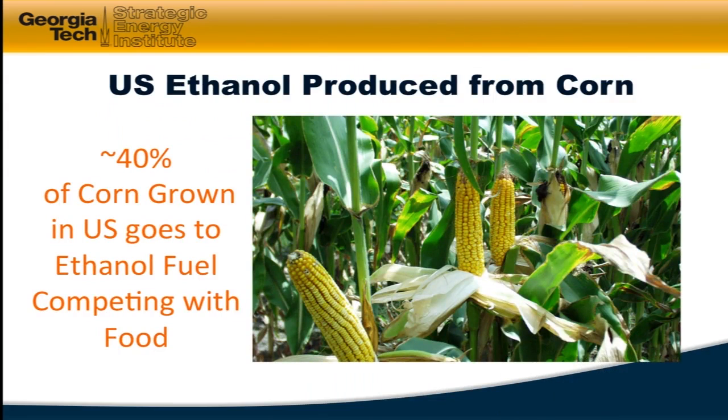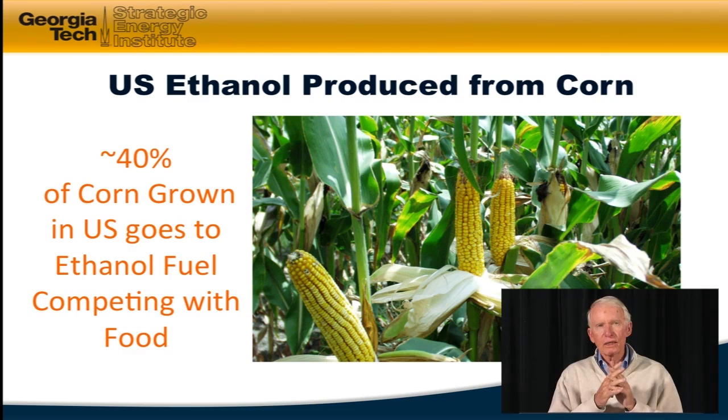Number one, U.S. ethanol is essentially all produced from corn. Very isolated, very small examples of anything other than corn at this point. We'll talk later about trying to get it from cellulose, but the sugars are locked up a lot tighter in the cellulose than in corn, so corn is a lot easier to process. But today, it's an astounding number to me that 40% of the corn grown in the U.S. goes to ethanol fuel. And of course that competes directly with food, whether it's cattle feed, to feed cattle for our consumption, or whatever it is. The rest of the corn essentially all goes to some way in the food chain.